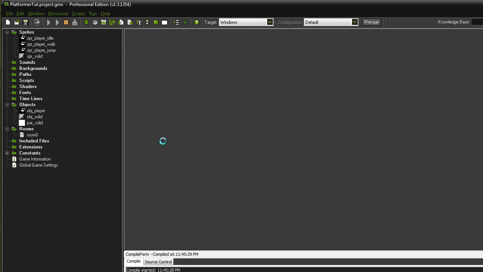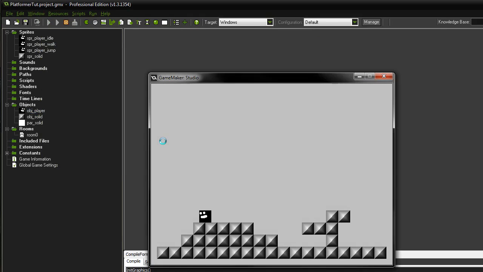Alright, so let's test it out. Alright, let's see. Can move, animation's still working. Yep, now, if I press left and right, he's not even going to move. If I press them both at the same time, he's not even going to animate. There we go. Sometimes he will though, because that's just me not pressing at the exact same time.